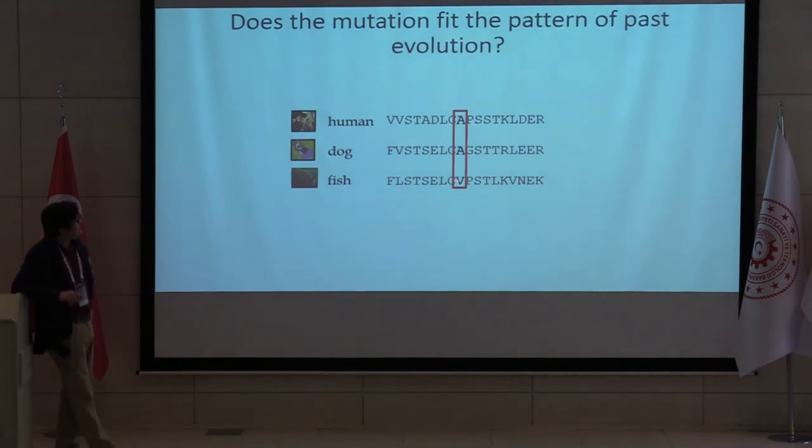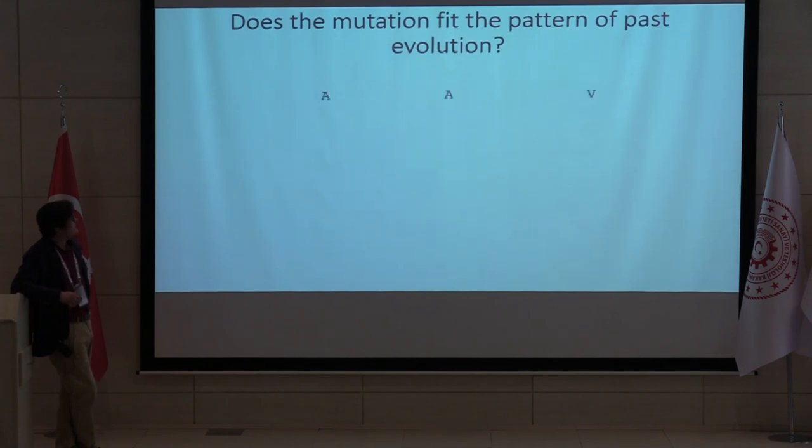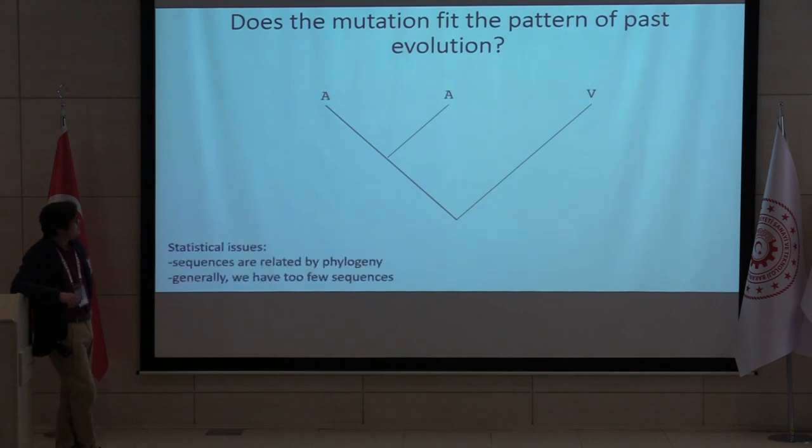The other thing is that there are epistatic interactions, what we call dependencies, because fish has many other changes in the genome. I'll show real fish experiments, you'll see how it looks. These changes in the genome introduce a new context for this position, so I cannot look at this position alone because I'm uninformed by all other changes along the sequence. Now, if I make an assumption that this doesn't matter, and we'll talk about how much it matters in reality, then I can look at the site and build a probabilistic model. Usually I don't have enough sequences, so I have to model phylogeny. And because I don't have enough observations, I have to be Bayesian, so I introduce priors and all the usual Bayesian tricks. So that's the idea of using evolution.